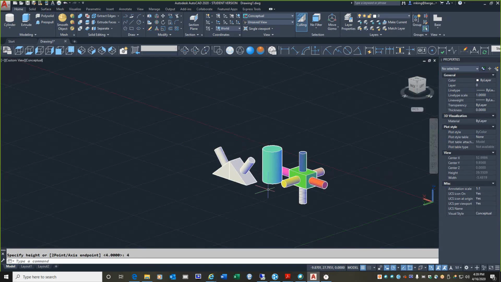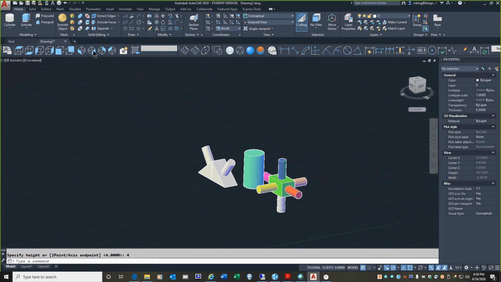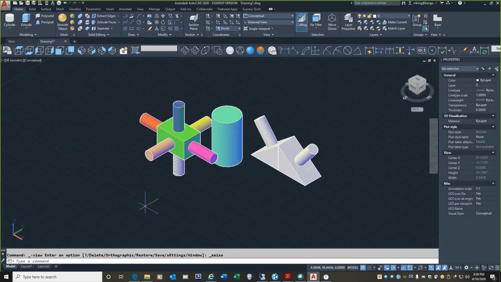All right, what I want everyone to do is to go back to a southeast isometric viewpoint. And make sure that you're back to the world coordinate system. If you're at all not sure, just go up there and click on that little world thing. I'm going to do that because I can do that easy. And let's advance to the next topic here.